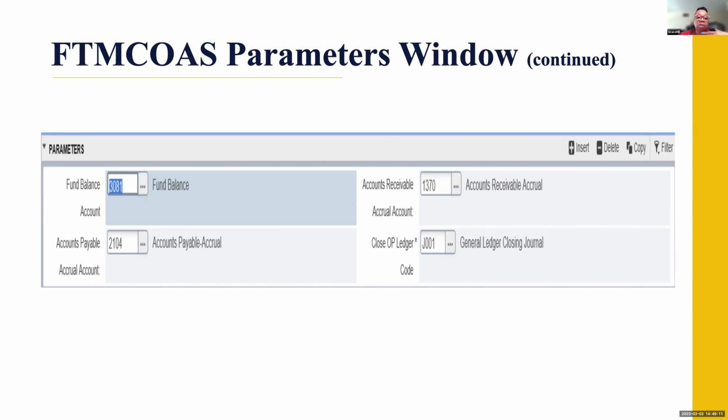Once again, if you're using multiple fund balance, it's quite all right to have that fund balance field be blank. I've even seen the accrual accounts be blank. Why? Because some clients just never open the accrual period. They'll run that year-end close process, keep period 12 open, and process concurrently. And when they finish with their concurrent processing, they just shut everything down. They're good to go. There's no reason to operate in the accrual period. This is a personal preference of the institution.